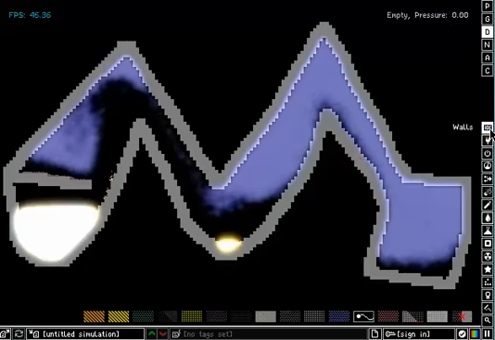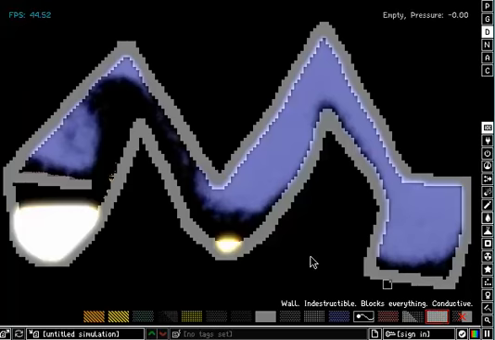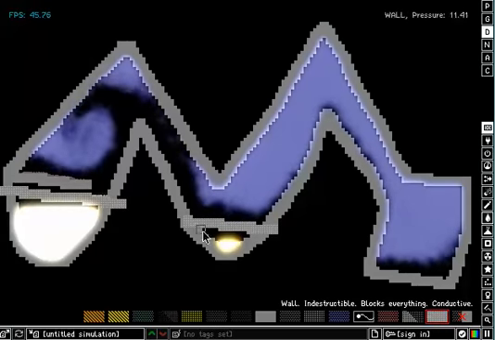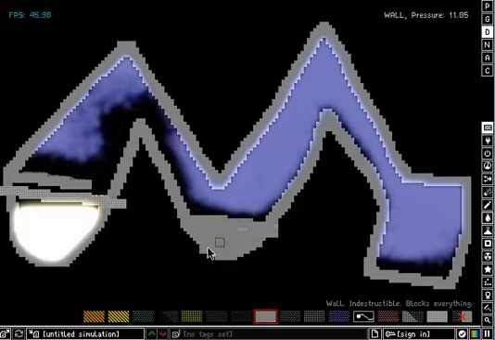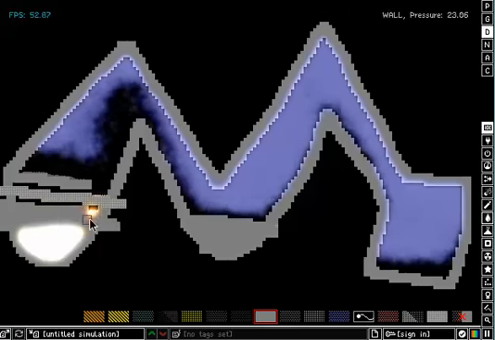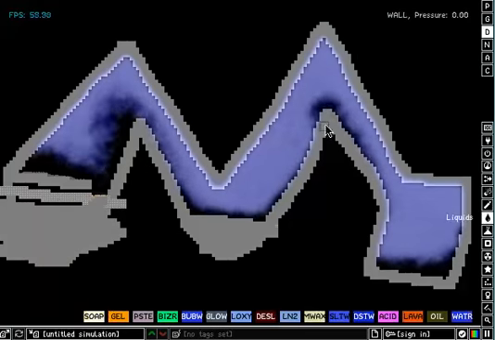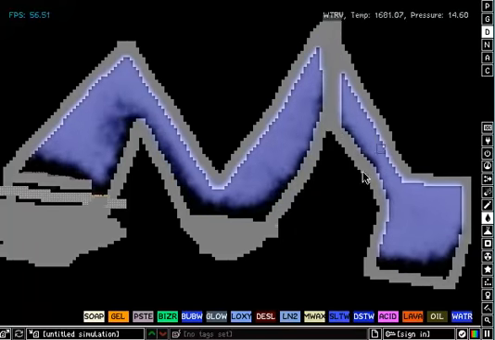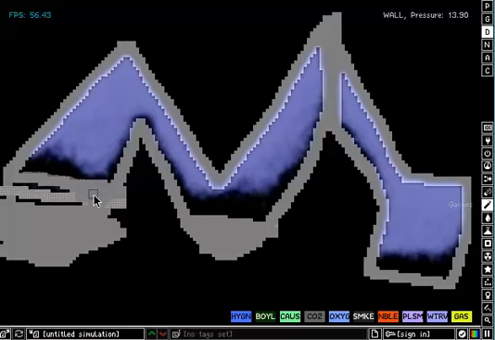Okay. Perhaps I should seal off the heat. Wrong wall. Well, it blocks everything, but it's only conductive. So yeah, I'll just do that. And I'll just seal off. Just get rid of that. Come on. Turn into water. And I'll just do this. There we go. Now you have no choice. You have no choice but to turn into water. Oh, come on! What do you want me to do?